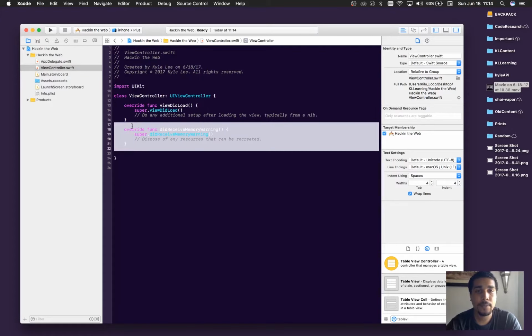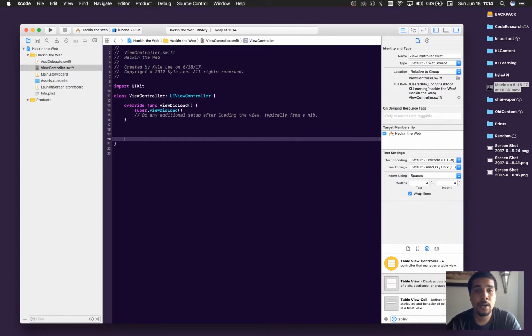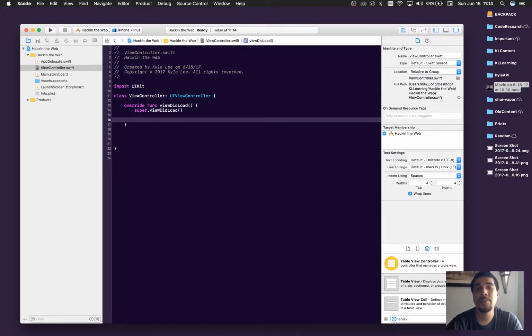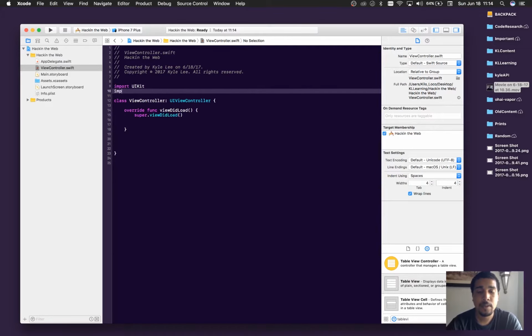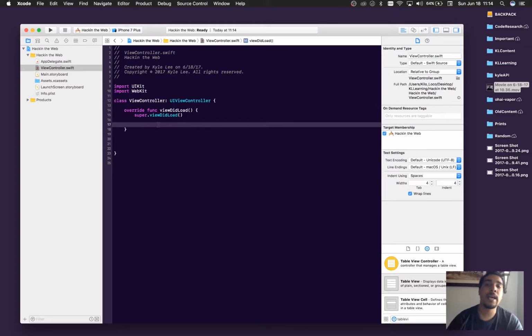All right. So what you're going to want to do is import WebKit. And that's going to give us access to something called the WKWebView.